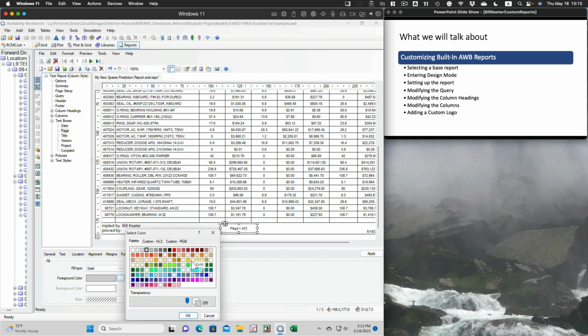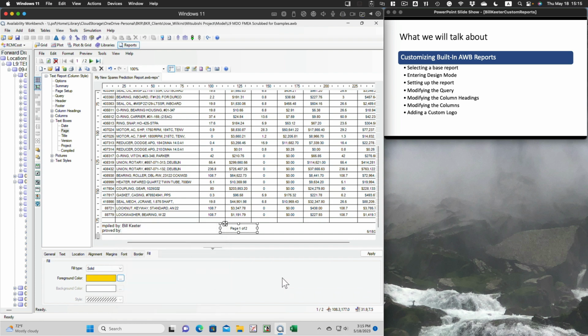See if we can find a bright yellow. We'll make it gold. There we go. Click OK. Now that text box will show up as gold, so you can see the page number very easily. So that's how we change these text boxes. You just select on that menu.